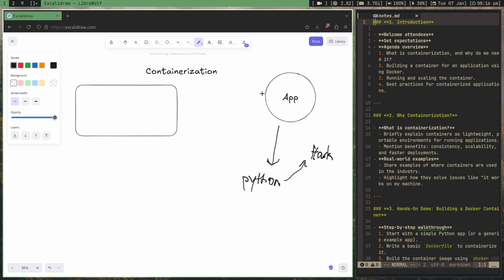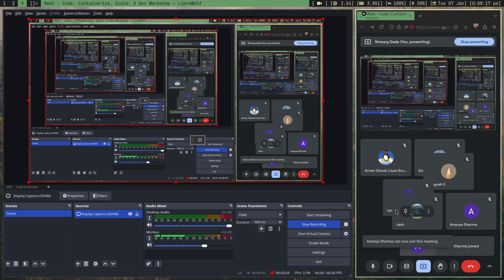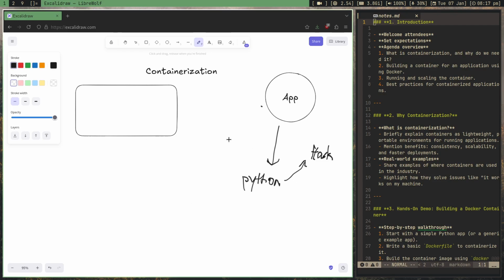Now if I want to host this on 5 different servers, traditionally I would basically have to clone this repo on server 1, install the needed dependencies, and then run it. Similarly for the 5 different servers, I'll need to clone the repo, install dependencies, and run it. In this entire process, first of all, it's very cumbersome and repetitive.